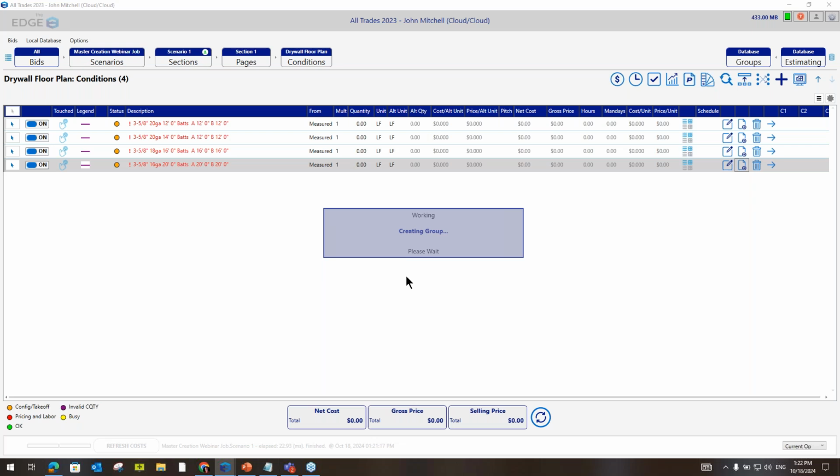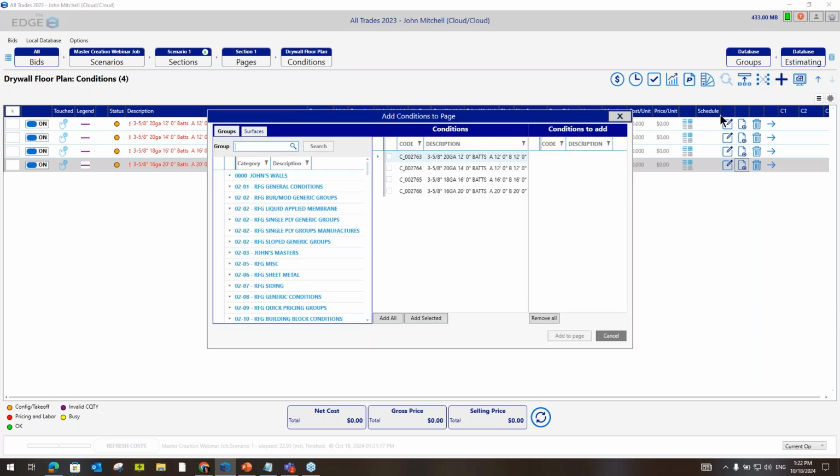When you get done creating a group, you want to unmark it. Unmark all of the conditions, and let's hit the plus sign. I put the zeros there so that it would be all the way at the top.